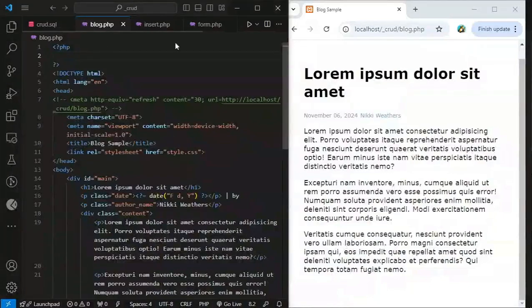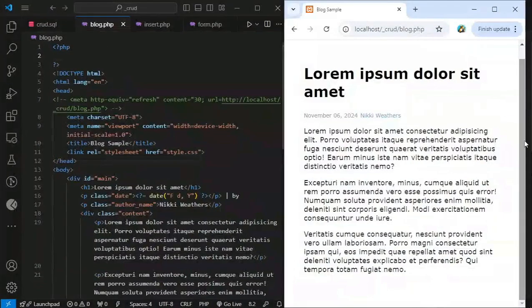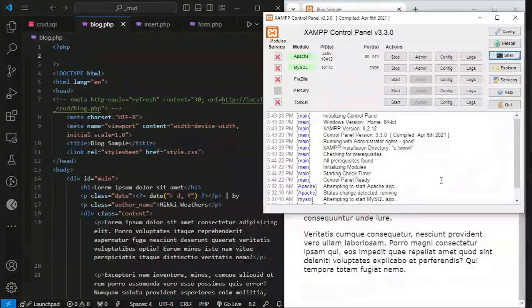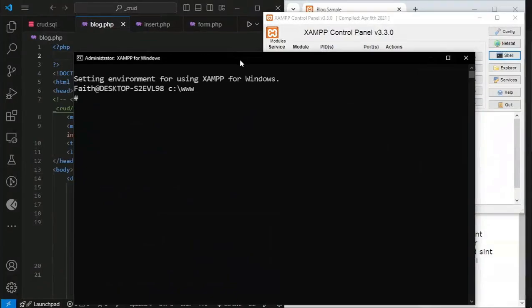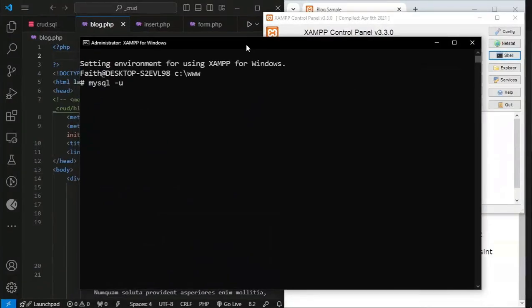Okay, so now that we have our template ready, we are going to use the read in CRUD to display information that is in our database onto the page. So I have to open up my terminal. Well, not have to. This is what I do to double check to make sure everything is working without using phpMyAdmin. The reason I don't use phpMyAdmin is because it takes an incredibly long time for the page to load, and I just find it faster to work through the terminal instead of using phpMyAdmin.